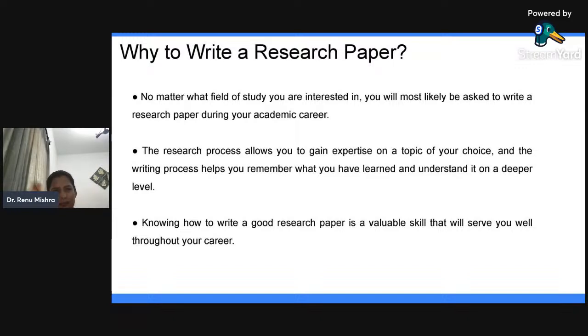Basically there was a technical glitch. So it's very important that you have a good number of papers published in good journals. This is important for your professional growth if you are associated with academics. However, if I come to the scholars, the ones who are pursuing their research for a PhD, every university has a specific number of publications which a scholar needs to present, or a specific number of conferences which a scholar needs to attend.